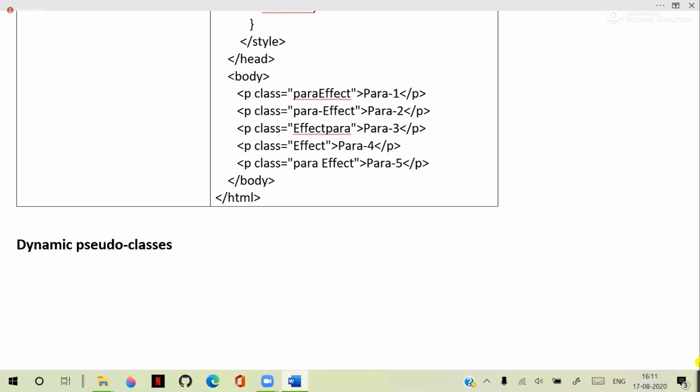So why are they called pseudo classes? Because their names look similar to other HTML terminology, but they are not exactly them. That's the reason they are called pseudo.